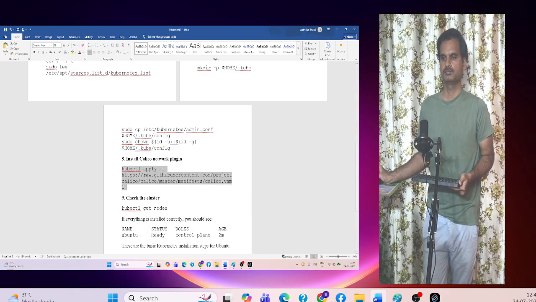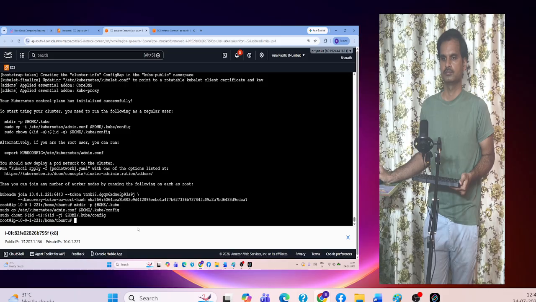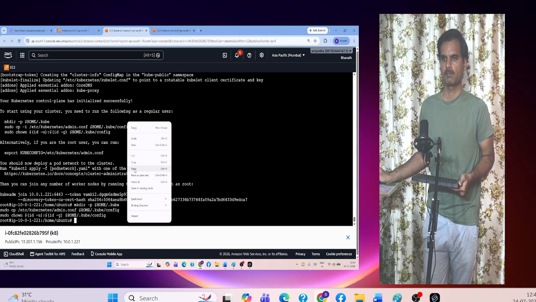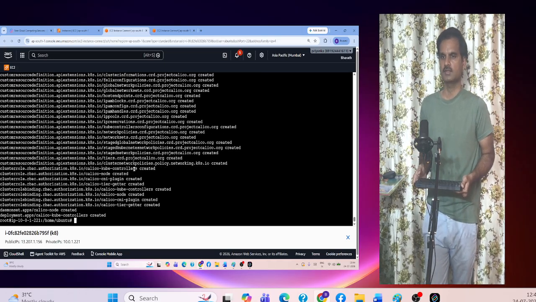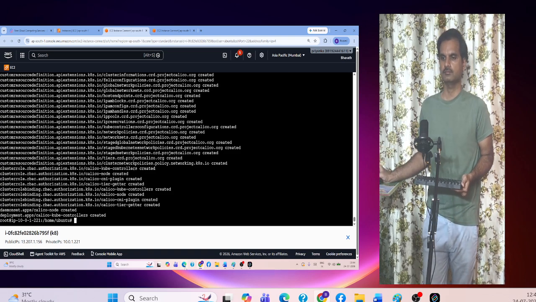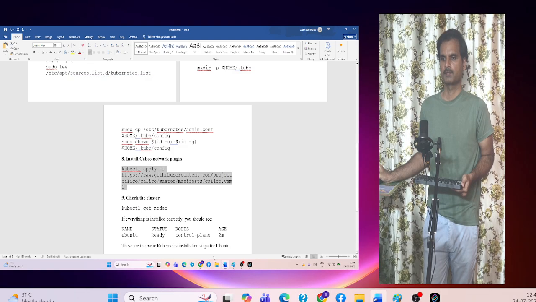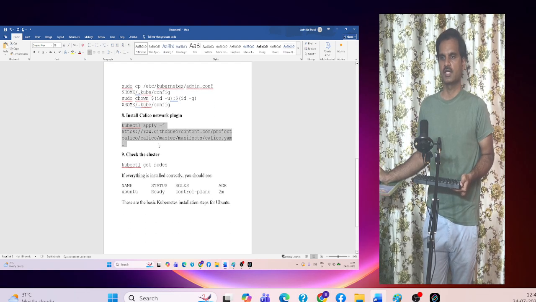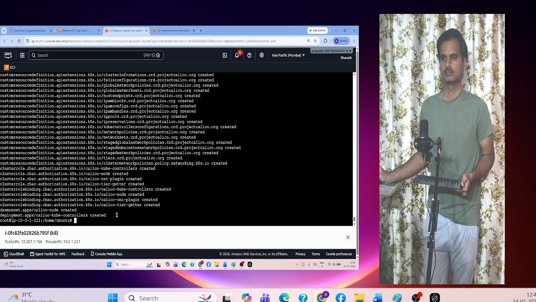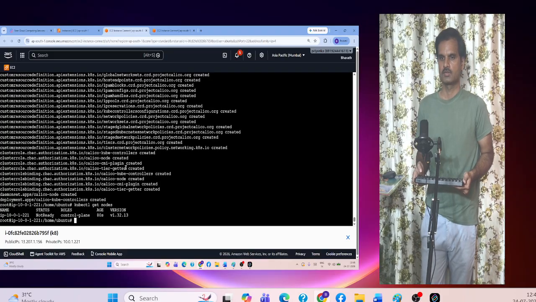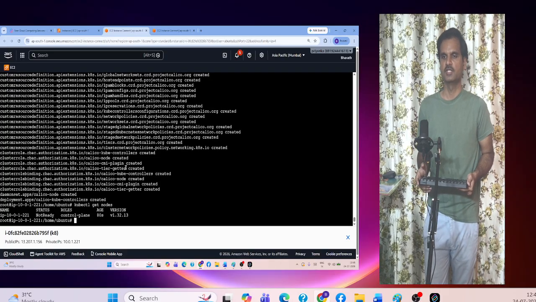Next, we need to check the cluster, whether the cluster is installed or not. So the cluster is successfully installed.